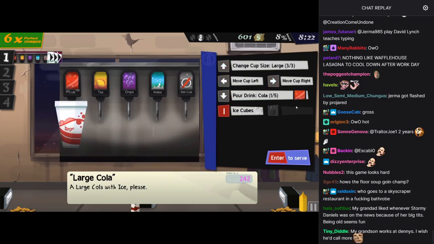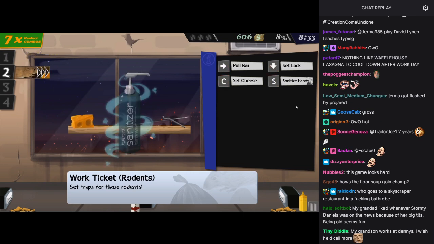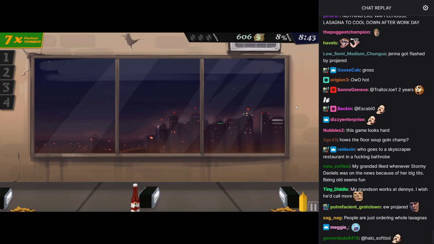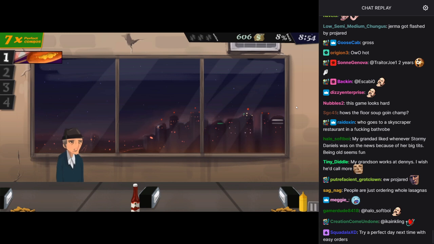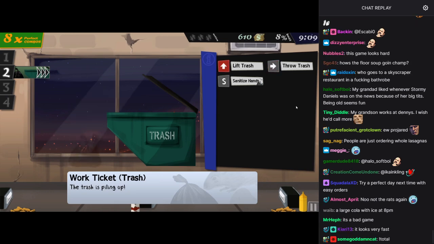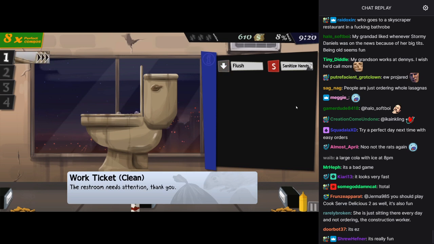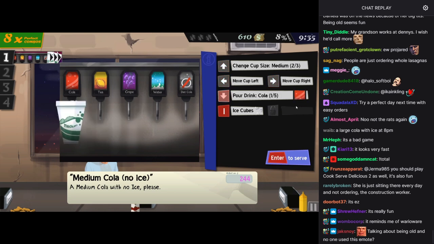Large cola with ice. I'm making some money though. Wait, what? This game looks hard. It's a test of reflexes, that's for sure, and memorization under pressure. It's pretty fun. Medium cola with no ice.